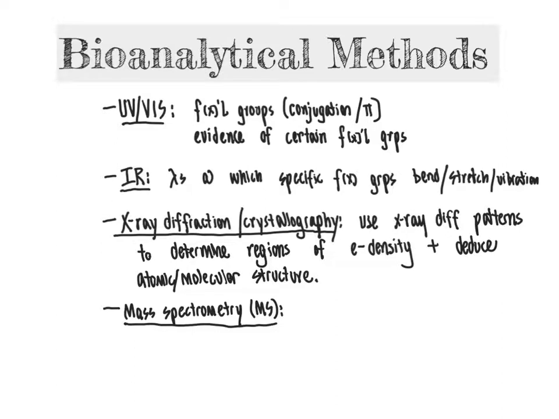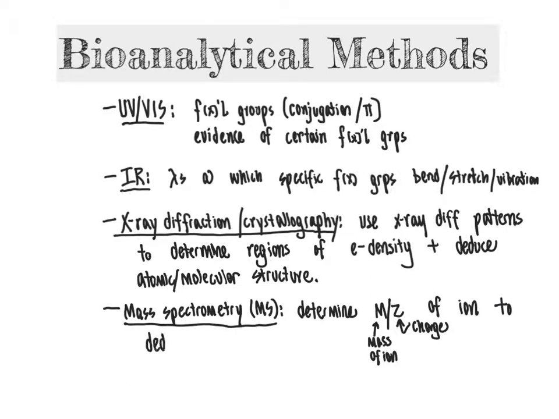So mass spectrometry, what we do in this is we determine the mass to charge ratio. We abbreviate mass to charge as M over Z, where M is the mass of the ion. Z is the charge of that ion, oftentimes +1 or -1. So we determine the mass to charge ratio of the ion to deduce such things as the molecular weight of the compound and come up with candidates for the molecular formula, that is the number and type of atoms that are in that molecule. So this can be a very valuable technique for determining the molecular formula.